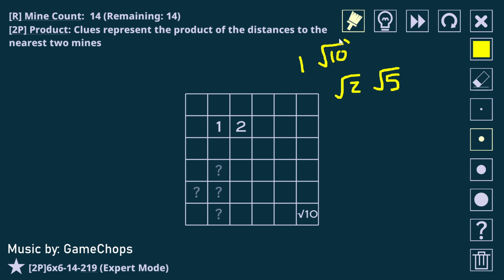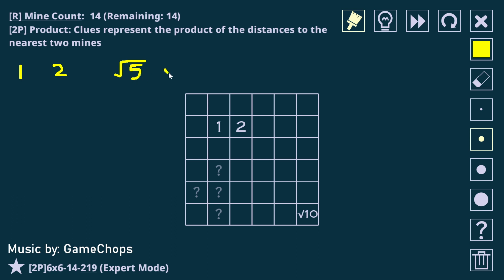So basically, you're always going to hit one of these higher bounds. You're going to hit something that's either root 5 away or root 10 away, which means that whichever you hit, you cannot go between those two values. Otherwise, it would be counting that mine instead of the one higher. And therefore, I can say that anything that is... this is the low end, right? Okay, I'm going to write this down in a better way. Anything that's on the low end, we got 1 and 2 here. Then we have root 5 and root 10 here.